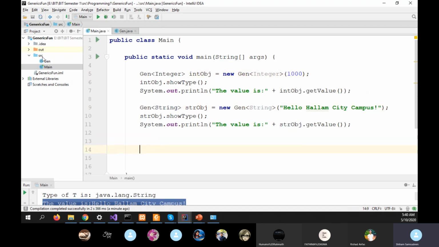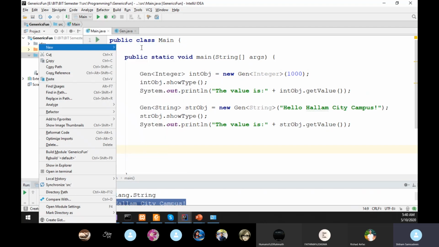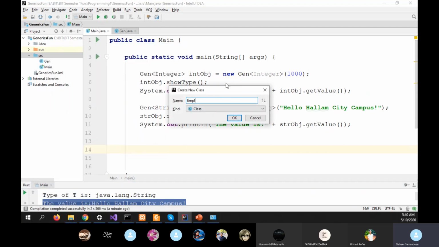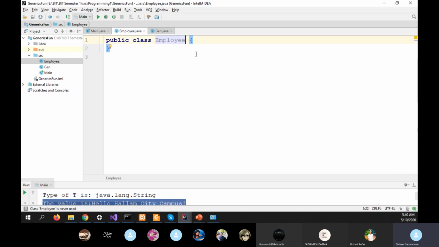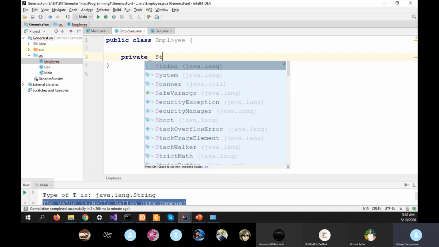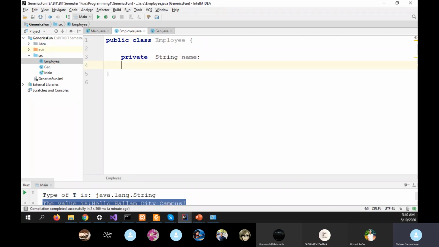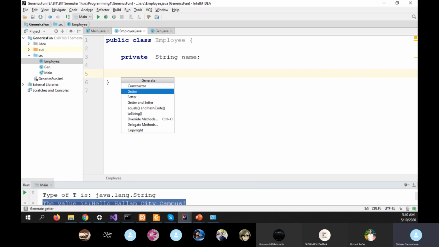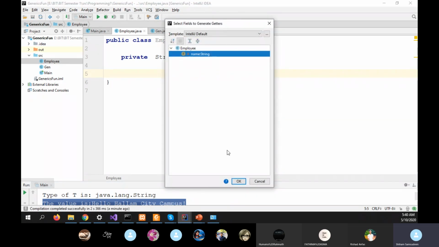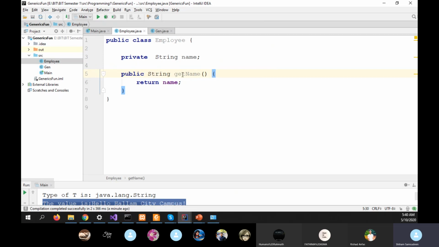If you want, for example, if you had a class like Employee, so this could be a real world example, and you have a private String name or something like that, right? You can have a getter, and that's it. So getName, right?